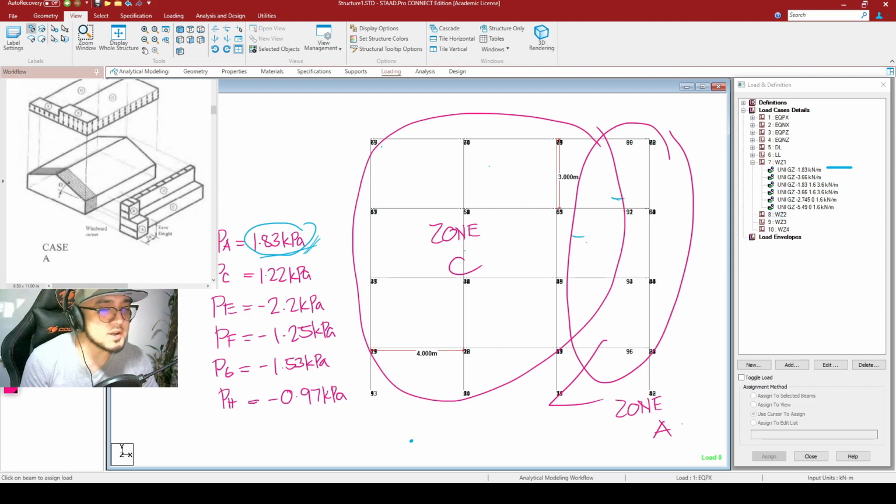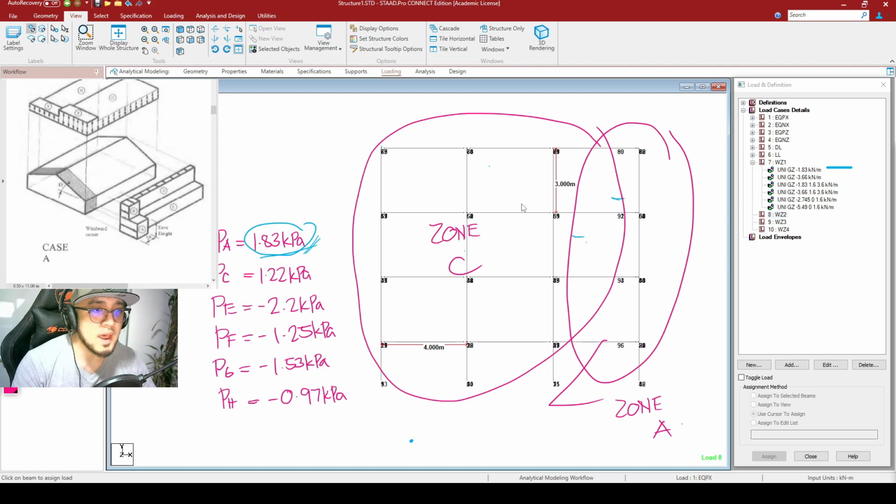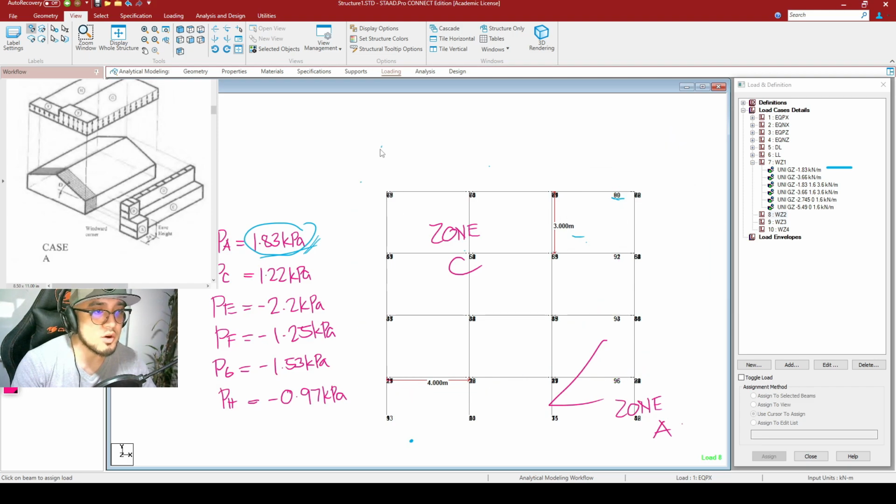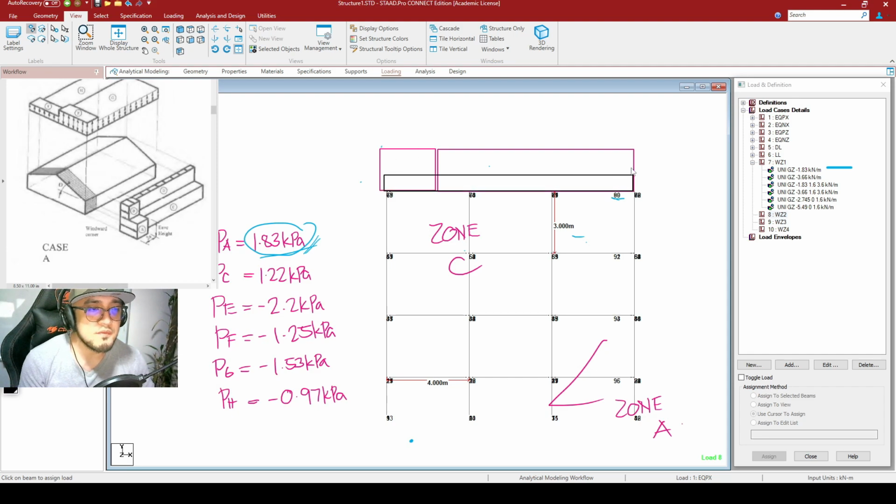If you can remember, guys, I told you earlier that I would not be solving for zones B and D anymore, because your zones B and D would be acting here, at this portion. This is for your zone B, and this is for your zone D. As you can see, we don't have a tributary area here. But let's say we had a certain sloping roof. A sloping roof would have a certain vertical component. So let's say this is its vertical projection. This vertical projection is now your tributary area.